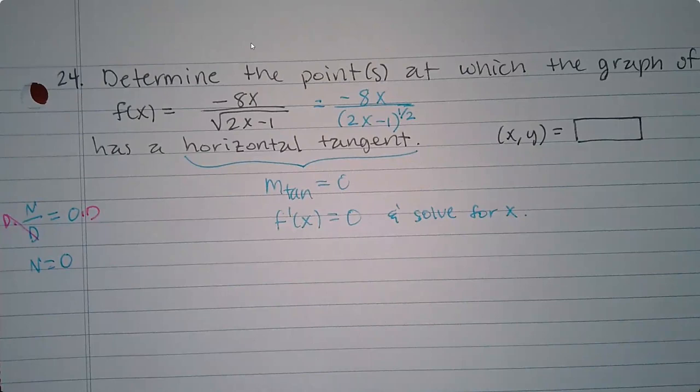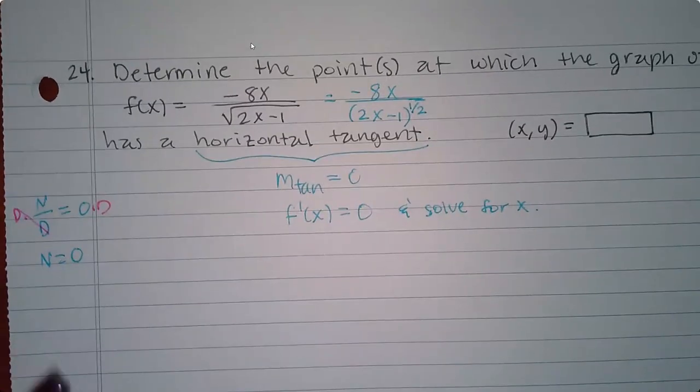Me personally, if I use quotient rule, it's already in fractions, right? I don't have to deal with all the negative exponents and then put the negative exponents back into fraction form. I don't have to do all that conversion, okay? So for me personally, if it's a fraction, I will apply quotient rule, okay? If I don't have to find tangent lines or slopes or nothing like that, then I'll do the product rule. But when I have to find these numbers, I'm going to do quotient rule.